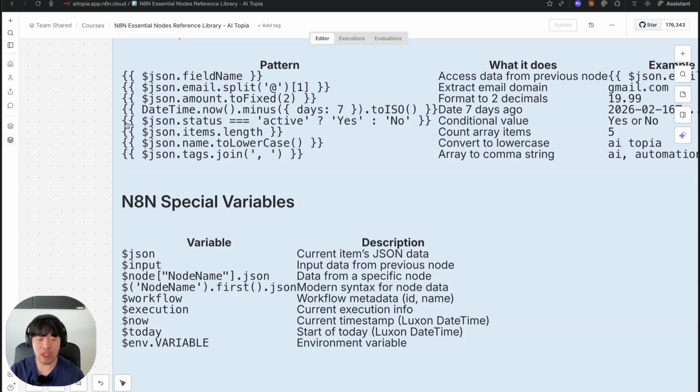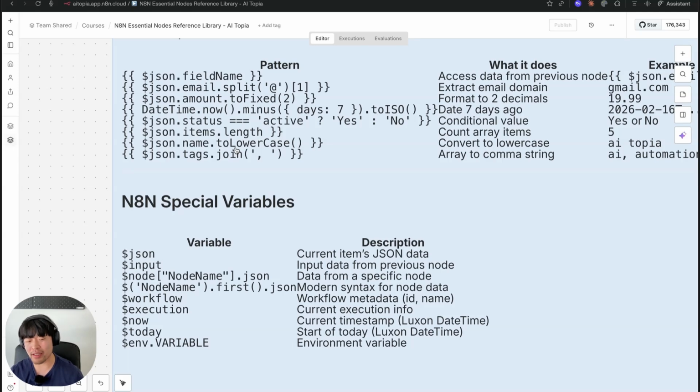From there, in this double curly bracket, you can access those properties dynamically, or you can even do some calculation like this, like the ternary operator we call it: is it active? Then yes, if it is not active, then no. Or length: is the length more than zero, then true, otherwise false.